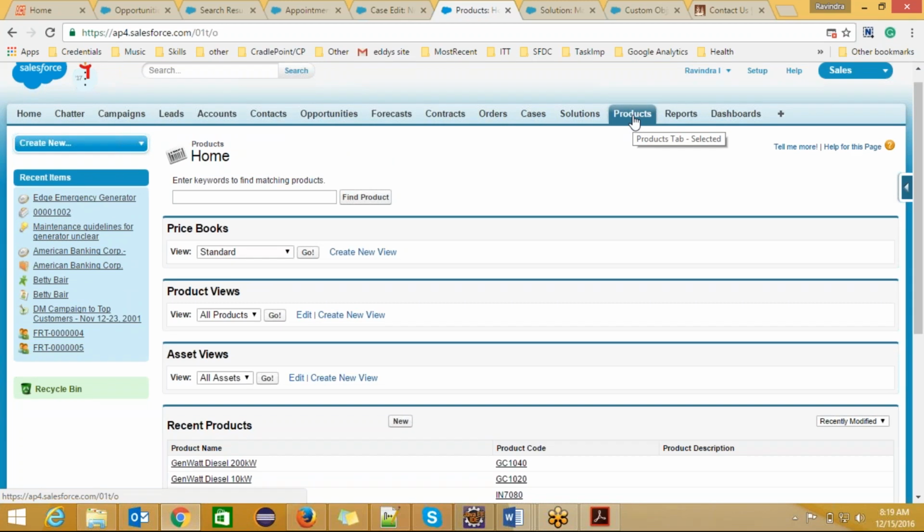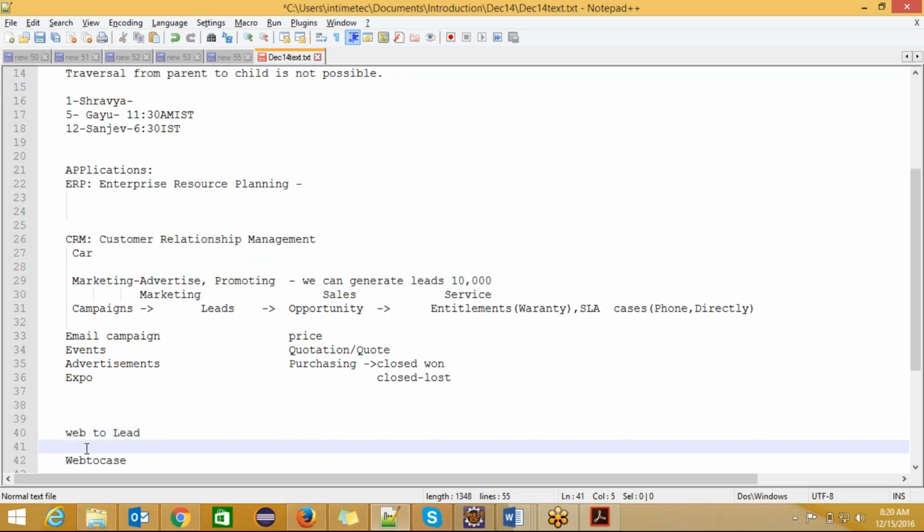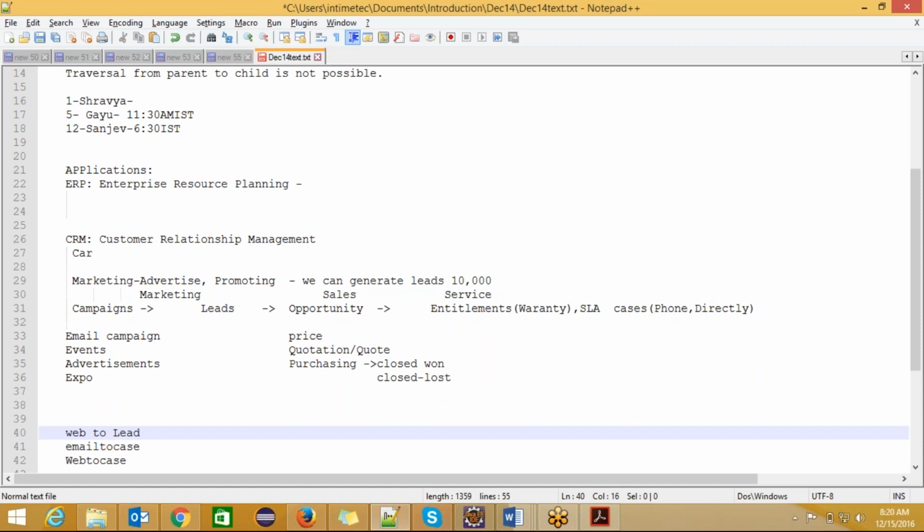This is a CRM. So today I want all of you to go through CRM, go through any website, where you will find the entire CRM process in more detail. And tomorrow we will see web to case and web to lead. It's straightforward. In other ways, I can also create a case from email, email to case. We'll see these three topics tomorrow. Any questions, anything to discuss?